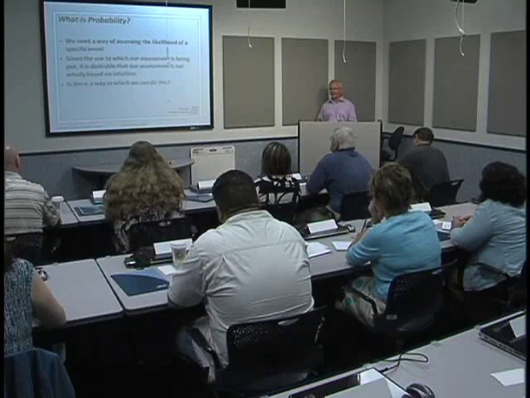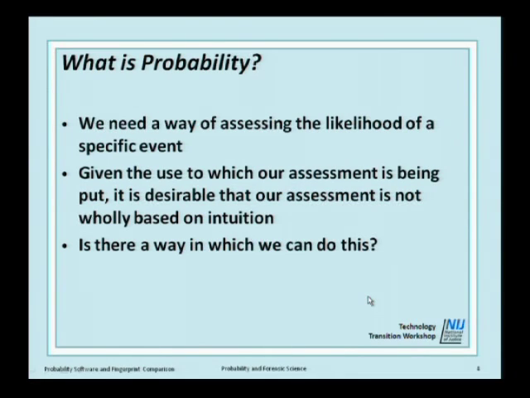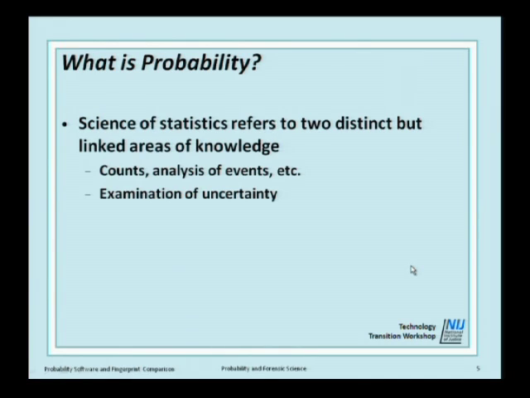Okay, so what we need is a way. Is there a way we can actually look at assessing evidence, working out the likelihood that a specific event took place that is more than just my intuition? Well, either luckily or unluckily, depending on your perspective at this particular moment in time, there is. The science of statistics, it says there, it's not really a science. Statistics is a branch of mathematics. And that can be of assistance to us. In fact, we can look at what we actually do now in fingerprints, and I'll demonstrate this later on, and see that you're actually working probabilistically now. You just don't think of it that way.